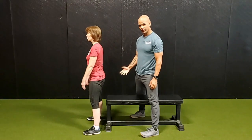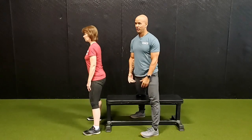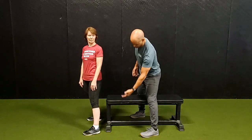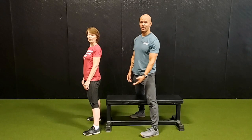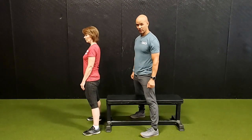As you feel more comfortable with that, you can get something that's lower to the ground. You can get a medicine ball, you can get a stool, you can just find something and get closer to the ground until you get to a point where you don't need anything, and then you can do it on your own. That's the easiest way to scale squats, guys.